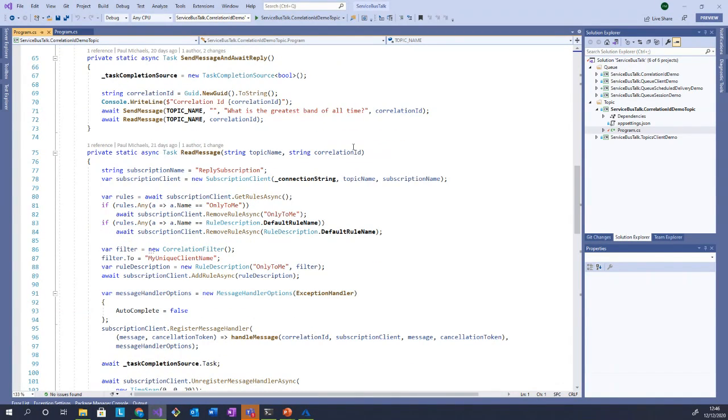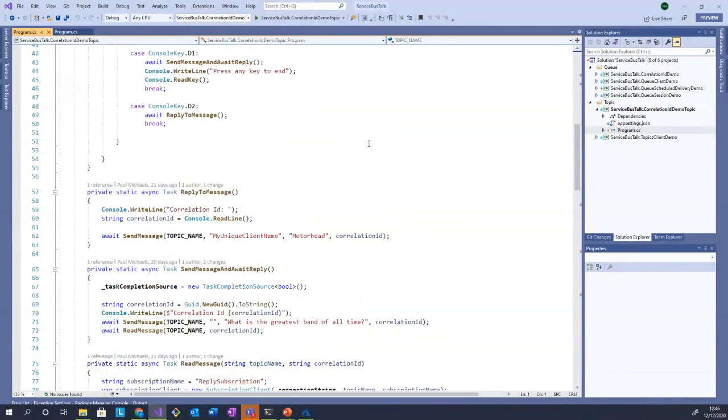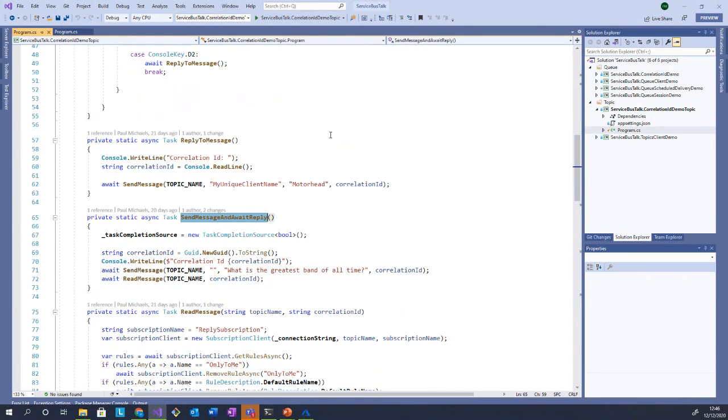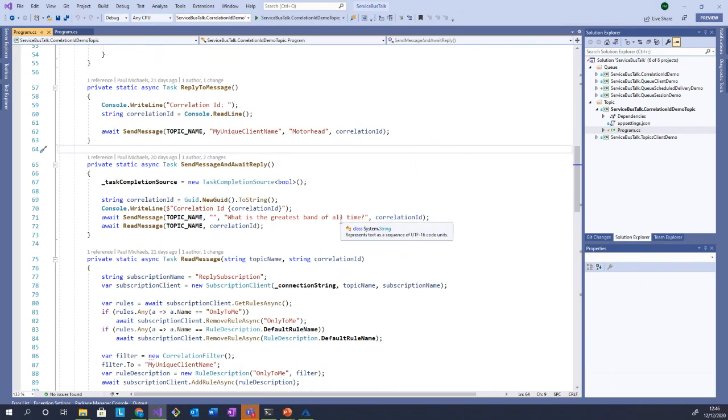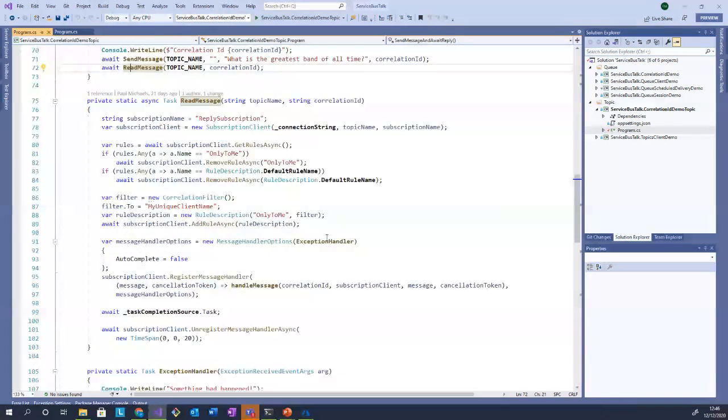So essentially what I've done here, it's the same sort of idea with the send. So I'm just sending a message as before, but this time I'm reading the message, and I'm setting up subscription clients.